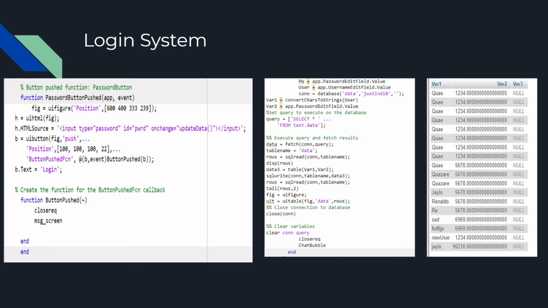In order to create new users for the application, we decided to use an SQL server using localhost and connecting to that server via MATLAB. The database being accessed is on a MySQL variant called phpMyAdmin, and thanks to it, we can display and add new users in the app. The image in the middle displays the code necessary for adding new users, and on the right, you can see the database server that's located on phpMyAdmin.